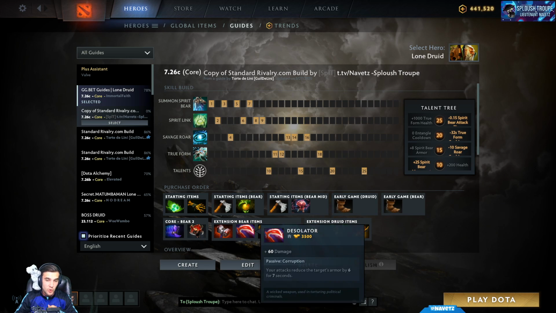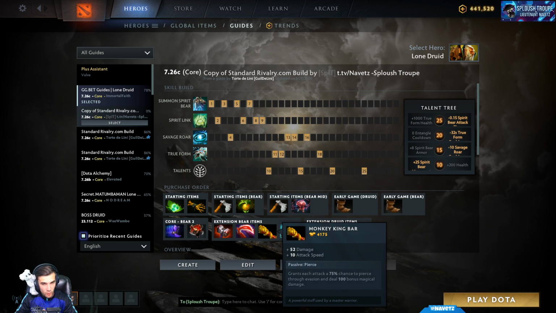There are cases where you're not going to want to build the Desolator. Those cases are when you need a Monkey King bar. So if you're playing against somebody with a lot of evasion like PA, or if you're playing against somebody like a Windrunner or a Tinker who can blind you, all of these are really good instances to not go for Desolator and go for Monkey King bar on the bear instead.